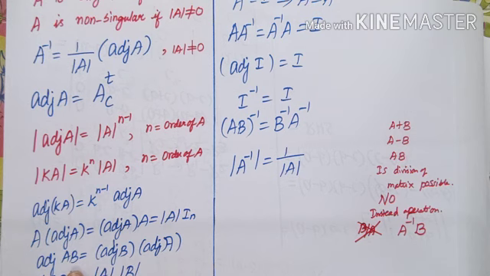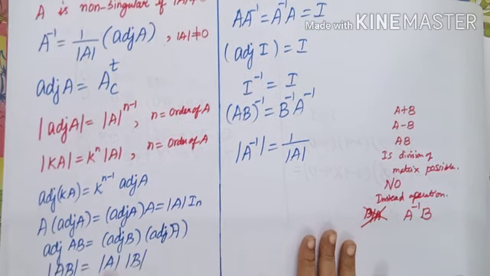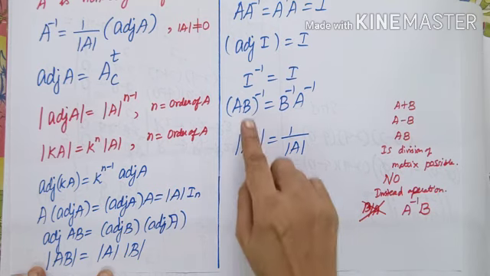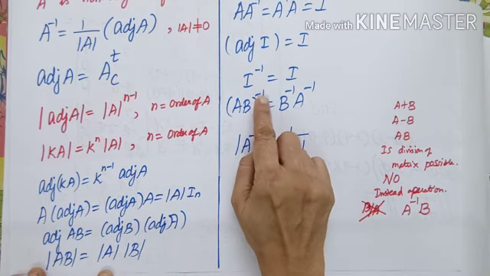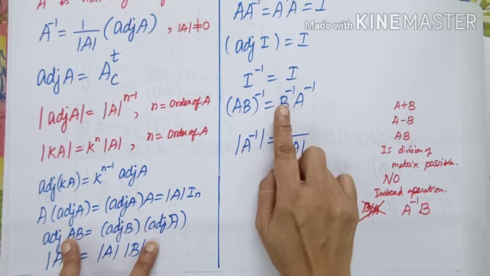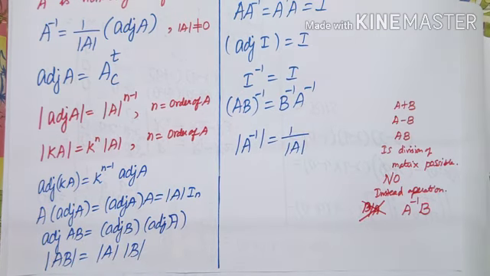Adjoint of AB, reverse and write the formula. First we write adjoint of B and then we write adjoint of A. The same thing we use in determinant AB. Determinant AB can be written as determinant A into determinant B. We had done a problem in the previous exercise. But when I come to AB the whole inverse, this property only I use here. It is B inverse, A inverse.